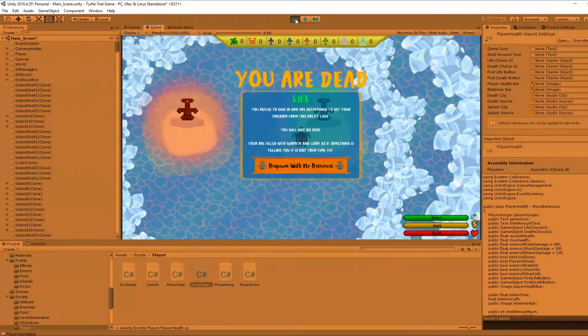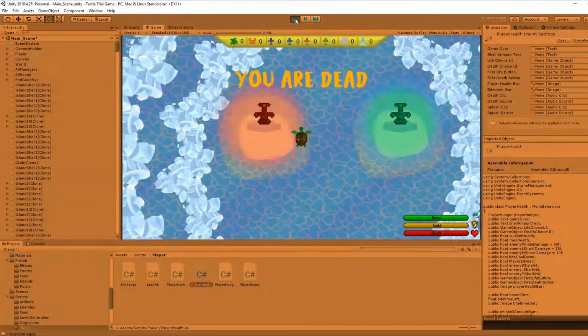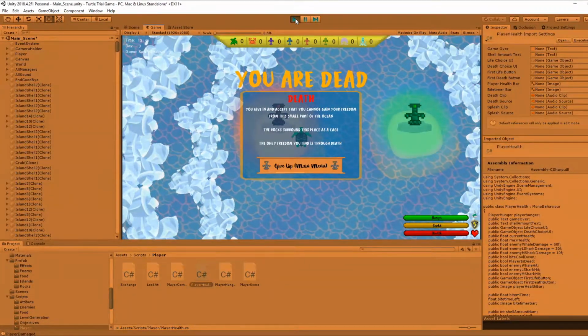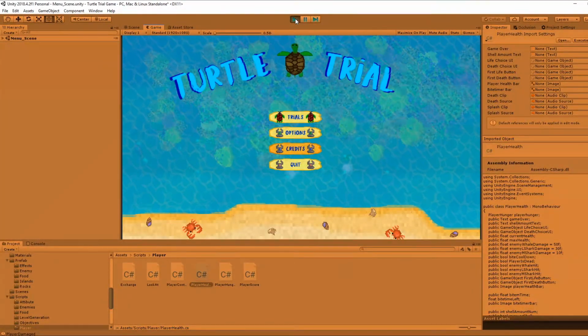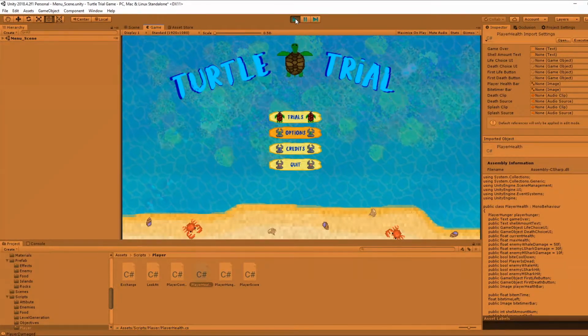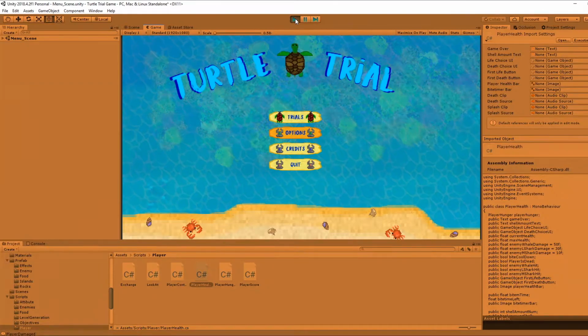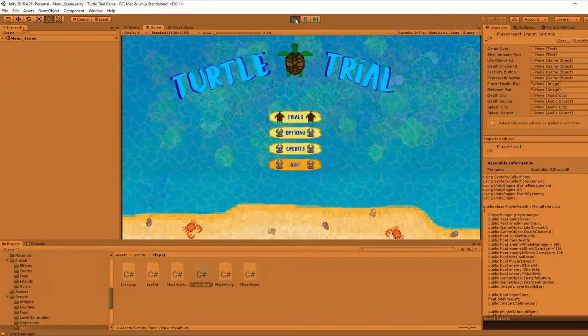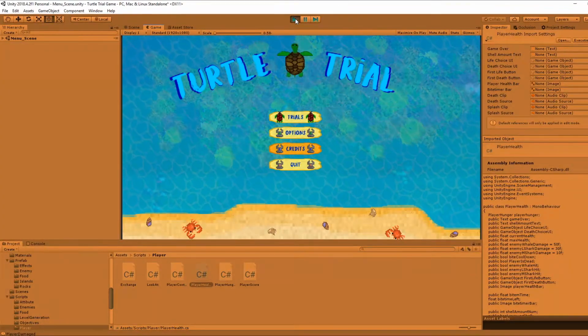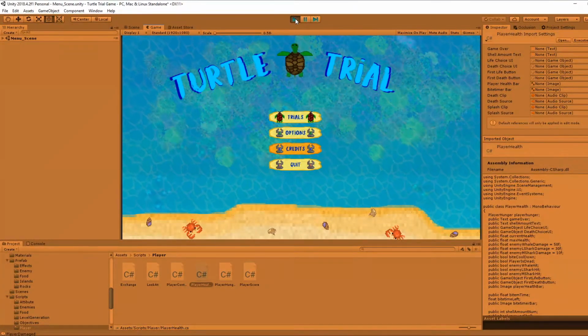We can choose this if we want and go to different ones. Let's just, for the sake of argument, go to the main menu. I actually like the main menu quite a lot as well. I've basically put in fish AI, a little bit of a coral reef and the sands and things, and I really like it. So only credits left to do and the rotation, as I said, and then everything will be finished.